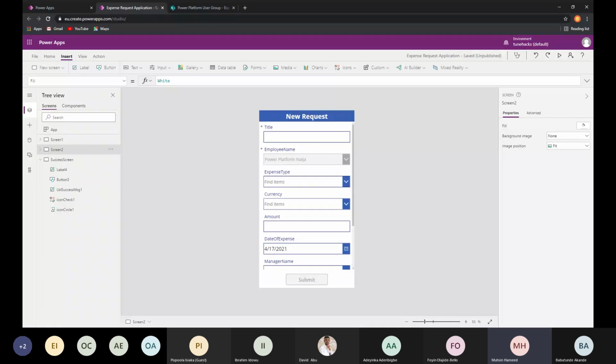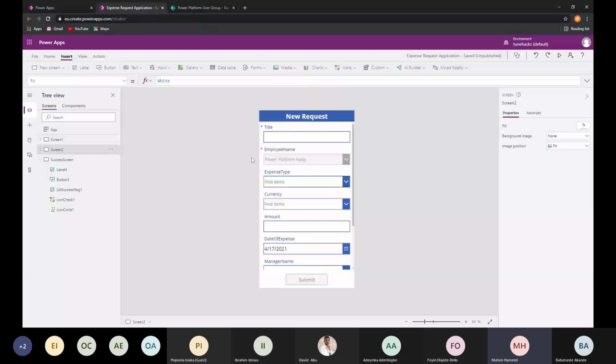Though I prefer to use a person field in this kind of scenario. The reason is that when we get to Power Automate, we see more reason why we are using this, because it has a lot more attributes about that user. From here, I can get the person's name, email, department, job title, and so on. Rather than having to create 3 or 4 different columns, for example a single line of text for display name, another for email, another for job title, another for department, this single column, which is a person field, can cover all of those attributes that I need.